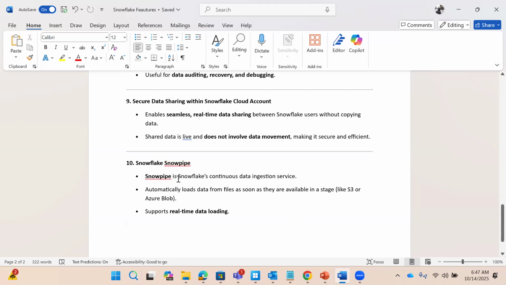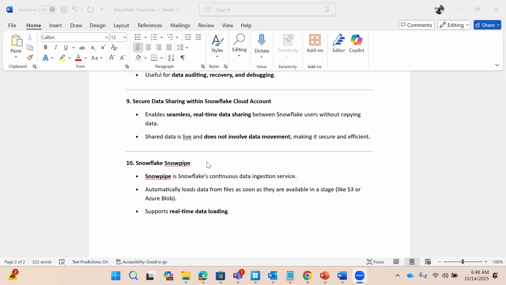So that is Snowflake's continuous data ingestion service. It automatically loads data from files as soon as they are available, so data ingestion is performed automatically into the Snowflake tables.